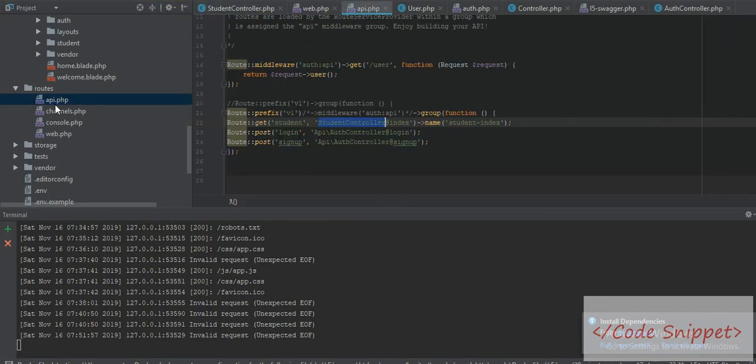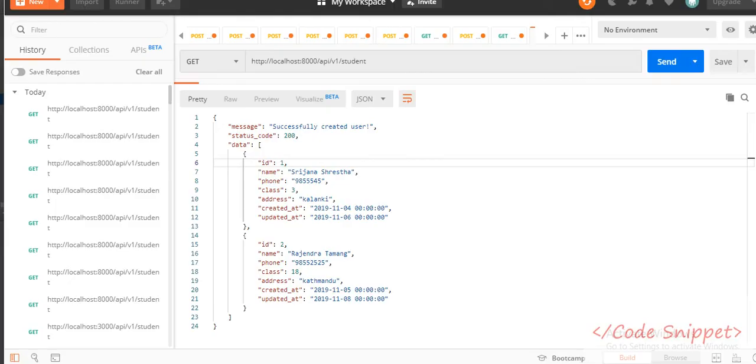So we have created the API, but how to use it? Let me show that too. For testing an API, I'm using Postman. On Postman, I'm serving it on 8000. If you don't know how to serve, use php artisan serve, and what it does is run your application on port 8000. If you want to change port 8000 to any other port, you can run php artisan serve and then dash port, and you can define any port number you desire.